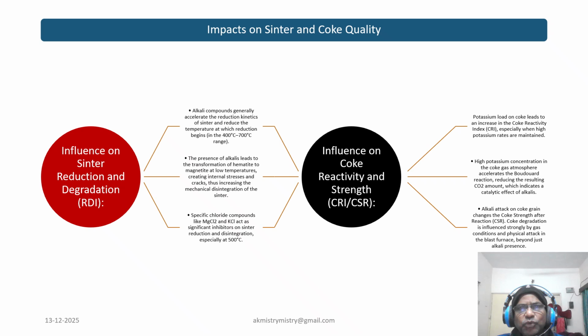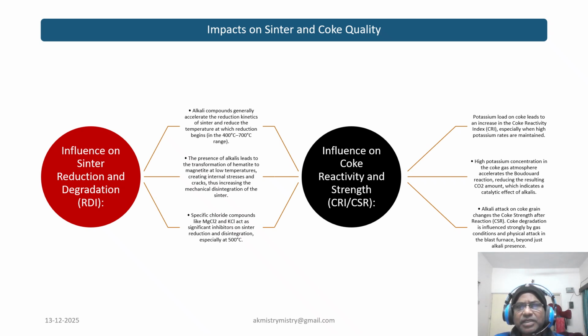Now shifting from sinter to coke. Moving to coke quality, CSR and CRI, potassium load on coke has a significant effect. High potassium directly increases the coke reactivity index. In earlier presentations also we discussed this topic. This is because potassium catalyzes the Boudouard reaction, accelerating the reaction of coke with CO2.